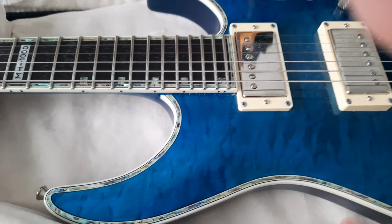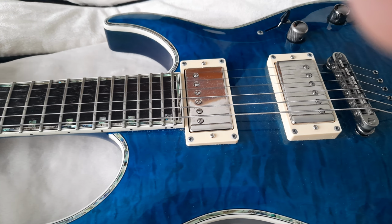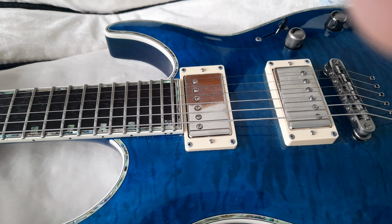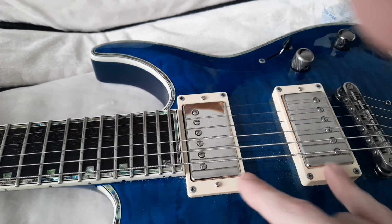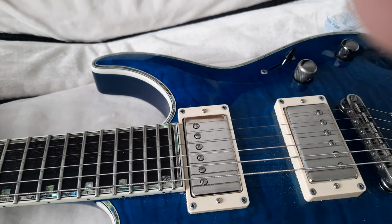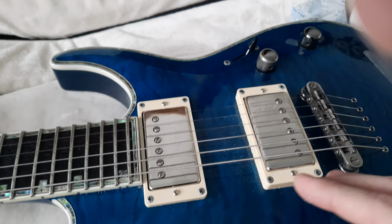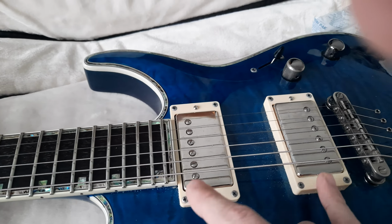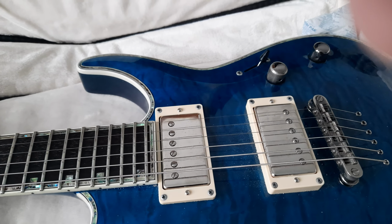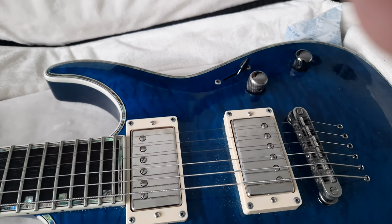And again we have the mahogany body. This time we have a quilted maple top, or veneer, so to speak. The 2002 has a flame maple top. Then we have the passive humbucker pickups, a '59 in the neck and a JB in the bridge. Then we have the Tune-o-matic bridge. Again, these pickup rings don't come in the factory setup. The original ones were black, and we didn't have any pickup covers, so those were added as well. Those are nickel, but the hardware itself is black nickel. It would have been great if the hardware were nickel itself.